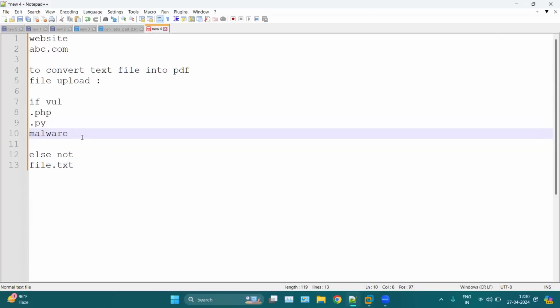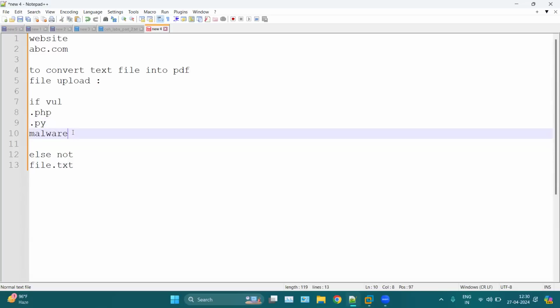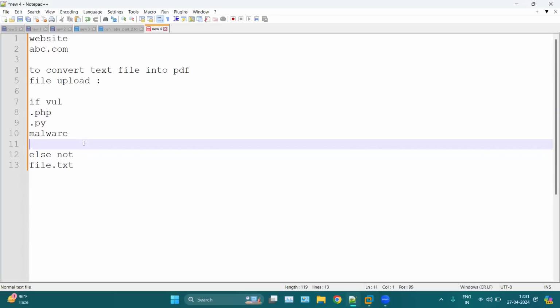Because in place of a TXT file, an attacker can upload a malicious file, a malicious PHP file, a malicious shell file, a malicious bash file, any file. But if the website is not vulnerable, it will not permit any kind of file apart from TXT. And if the attacker can upload a shell file, the attacker can access a shell or terminal of that particular server where the website is hosted, right? So this particular attack is known as file upload.